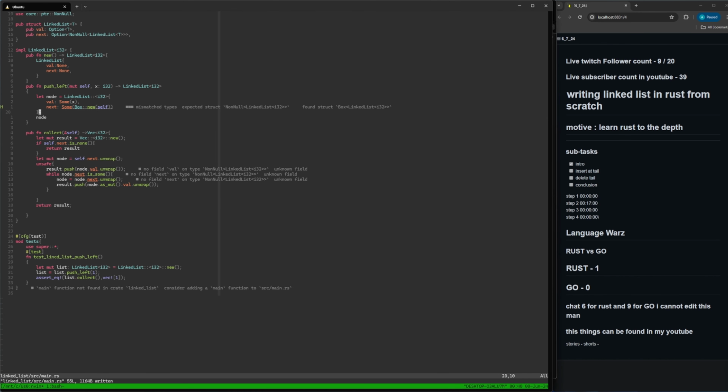Okay, wait. If I'm using, okay, how the fuck? Instead of using Box type, we'd be using NonNull. This is one way we can access raw pointers in Rust. Is this something you are working with? Like Rob, I remember you mentioning the topic of raw pointers. And this is bloody messed up.